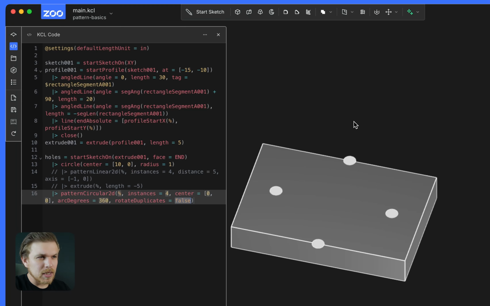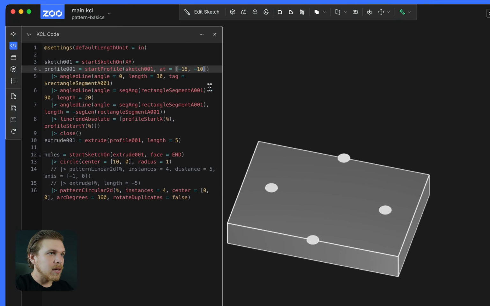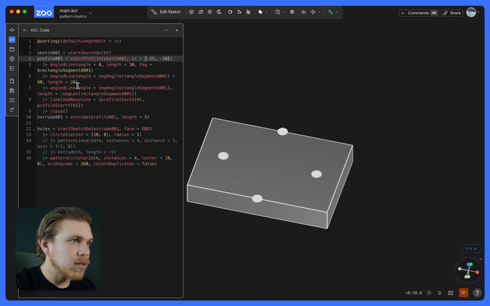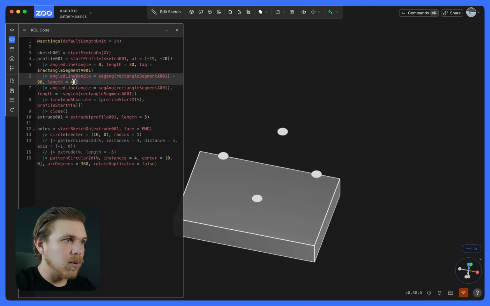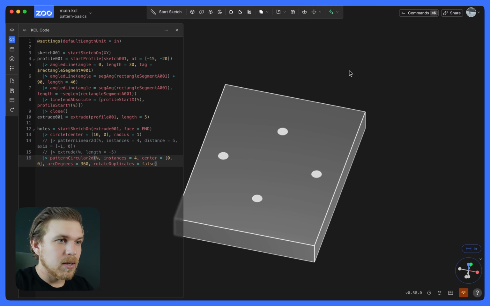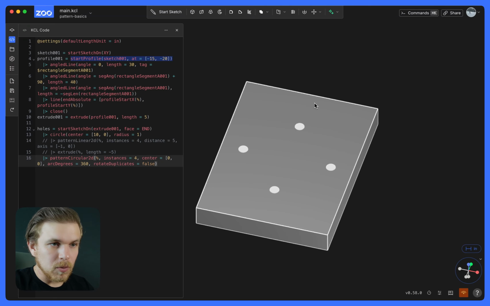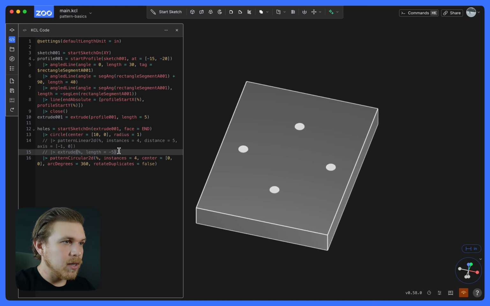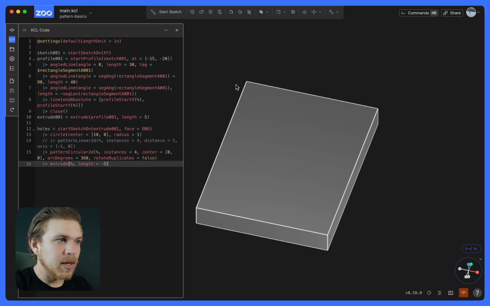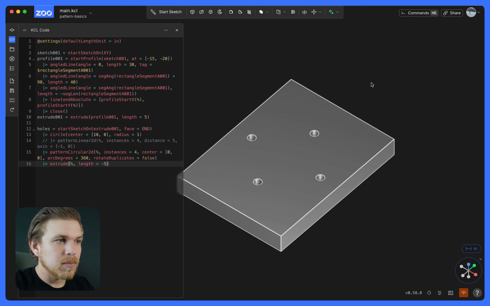And notice that this is slightly off my part, so I'm going to increase my part length a little bit. Let me go down to, let's say 20, and let's go by a value of 40. Increased my part, so now it will fit. Let's do our extrusion again. And now we have the 4 holes.